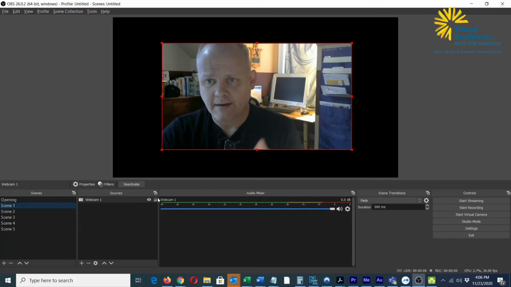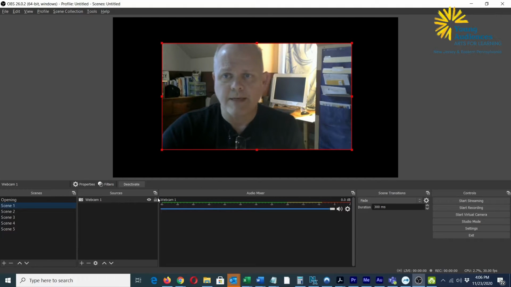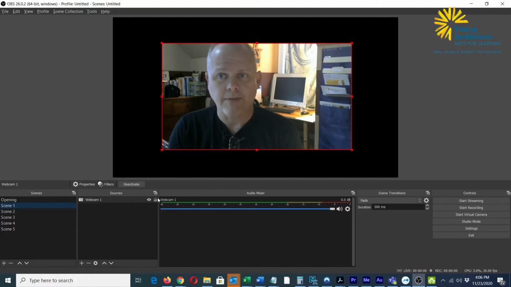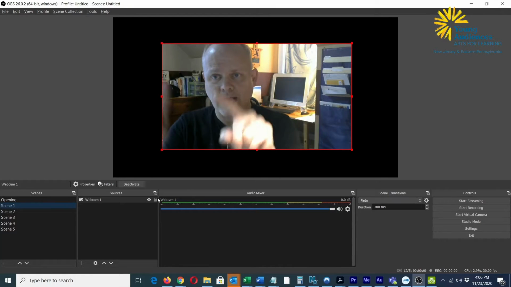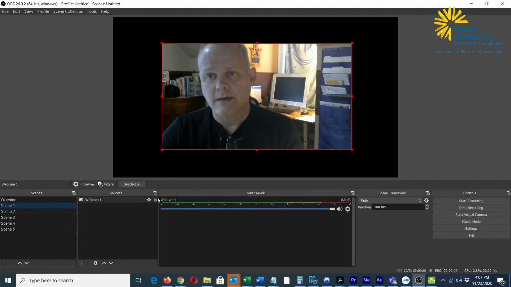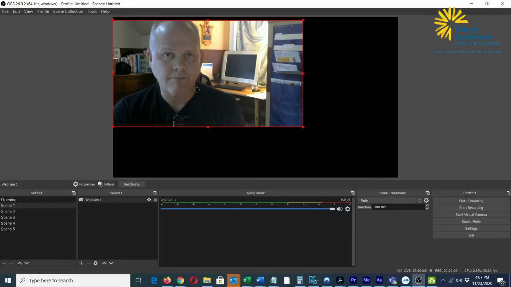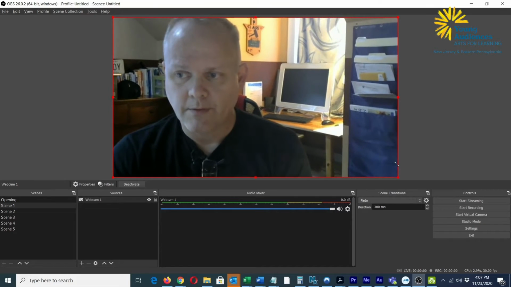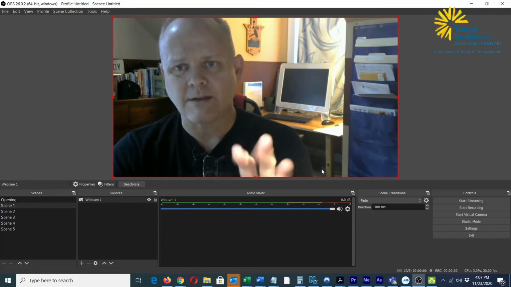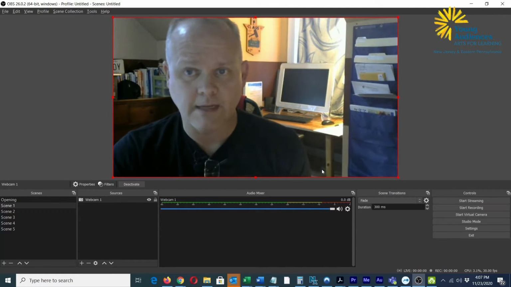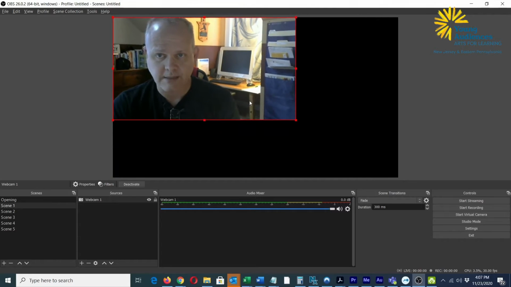It happens to be a Logitech, and it's a 720p camera, meaning that the frame is actually 720 pixels by 1280 pixels. And so that's why the frame is smaller than the actual output window, because the output window is 1920 by 1080, which is high definition, and this camera is not high definition. It's 720 by 1280, so it is actually smaller. Now I could take that and stretch it out just like that, but you can see that the image is a little fuzzy, and that's because it's just not a high definition camera. Essentially, it's just not as high quality.